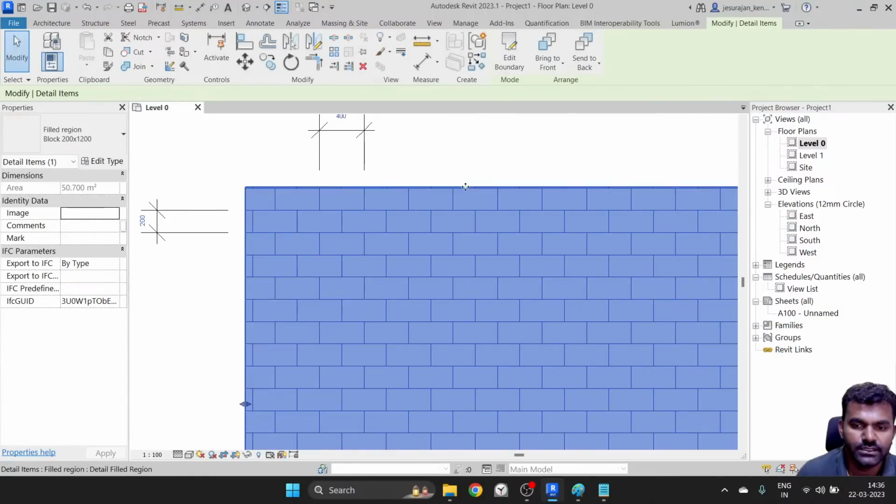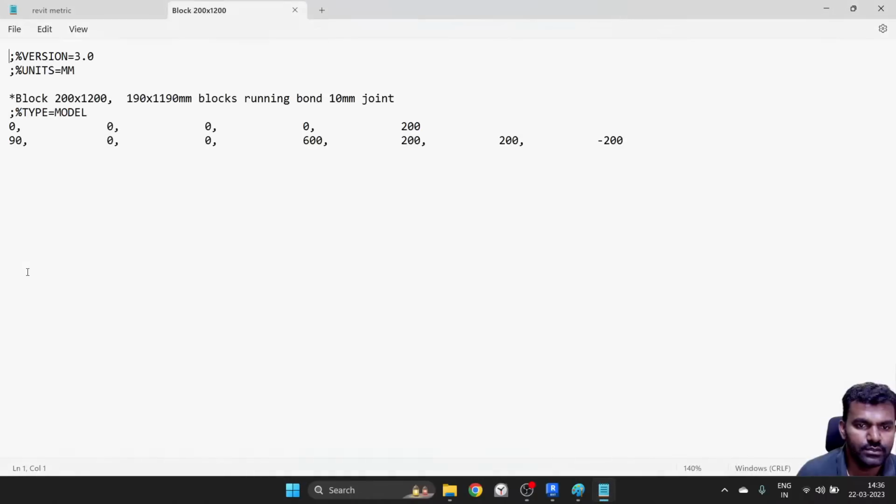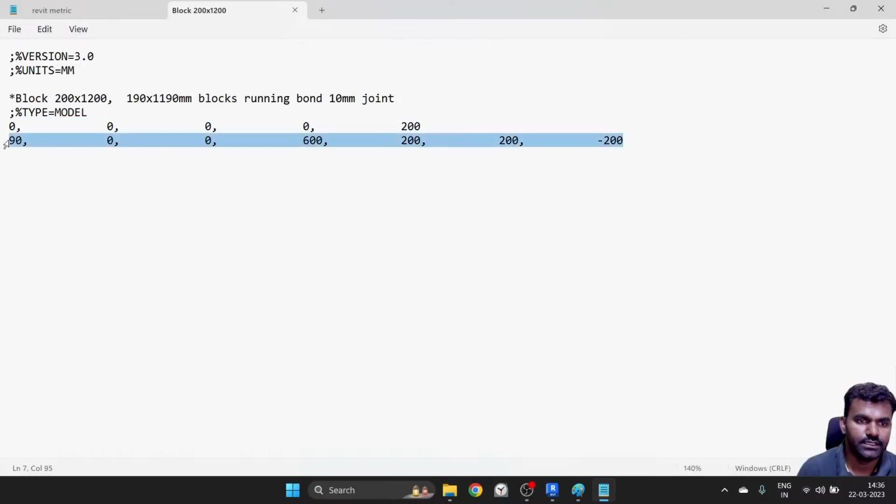Let's just open our file and check what happened to it. So 200 by 1200. This is a continuous line. This is the vertical line. Origin is 0,0.